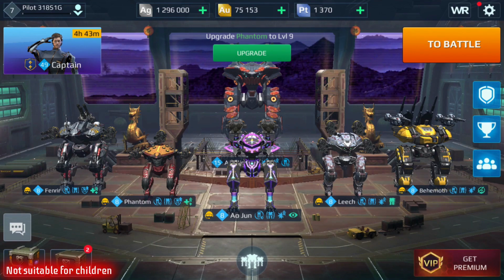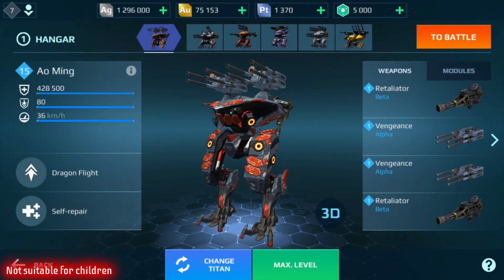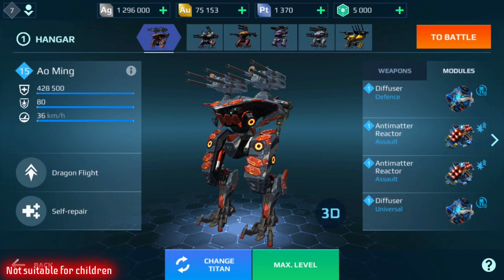So let's quickly go through my hangar here. We'll do a quick rundown, and then we'll hop into a match, and let's see what we can find. So first off, to start here with the Titan, I have the Ao Ming equipped. I might change it to the Arthur, I don't know, because I didn't put any of the self-fix units on here. It's pretty self-explanatory. It works exactly the same way as the mechanic skill on a regular bot.